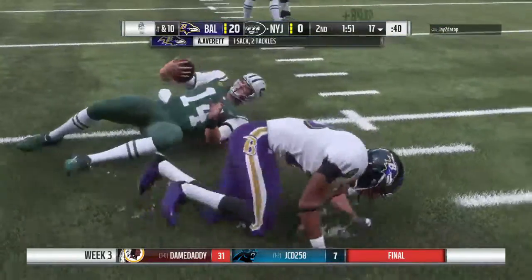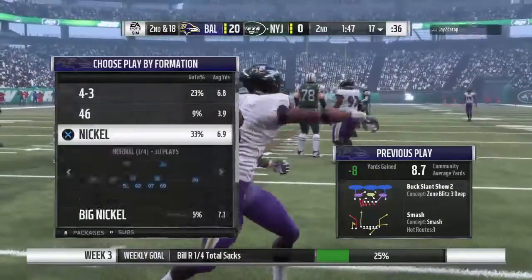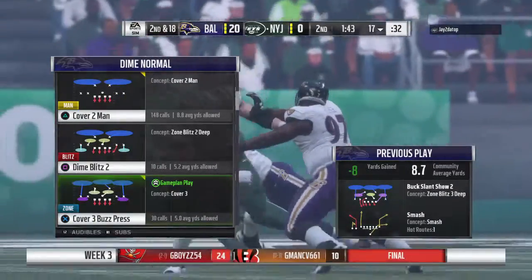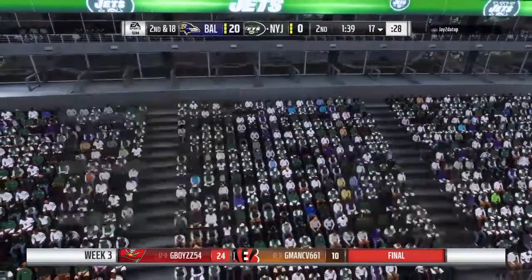And he'll be hit from behind and taken down. Brandon, if I'm an offensive coordinator and I see an all-out rush like that, I file it away because I'm going to use their aggressiveness against them as this game goes on. I'm going to hit them with a screen soon.